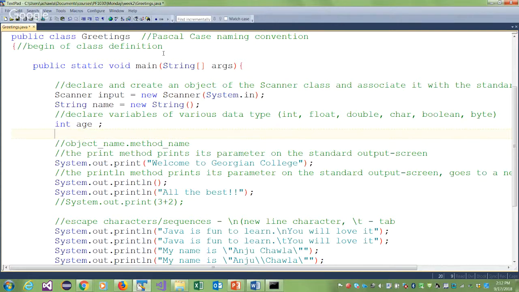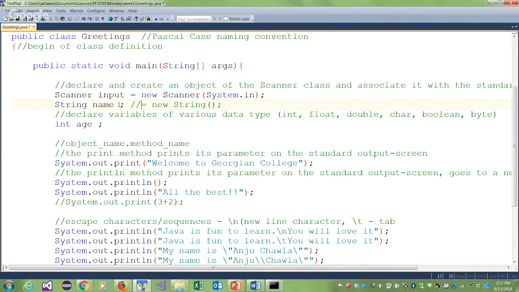So here I didn't say new String because String is such a common class that the Java developers said, okay, just use it without new. We know that you're using it. But String is a class. String is not a basic data type. It's not a primitive data type. Okay, so those were your data types.